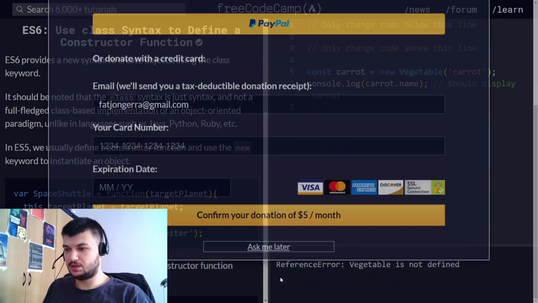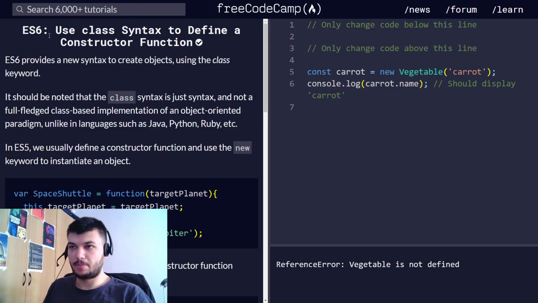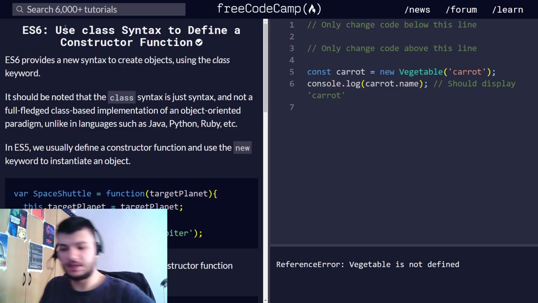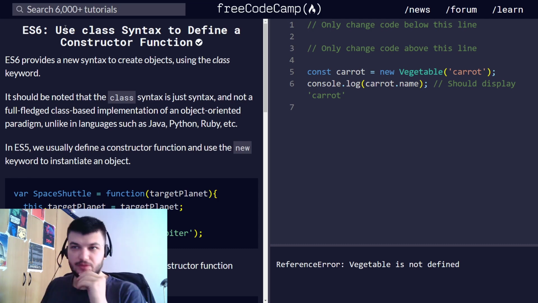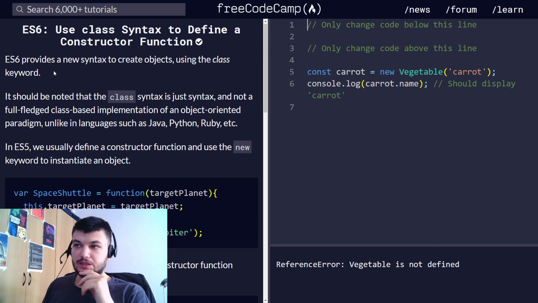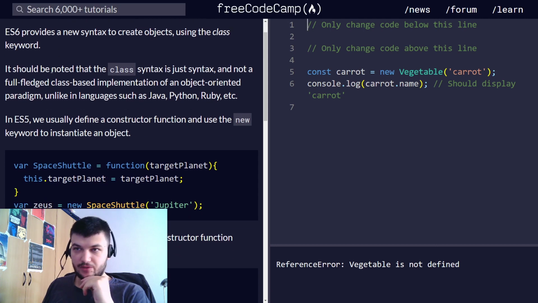Now we need to use class syntax to define a constructor function. In ES6 we have this class keyword. It's just syntax and not a full-fledged class-based implementation of OOP like Python, Java, or Ruby.